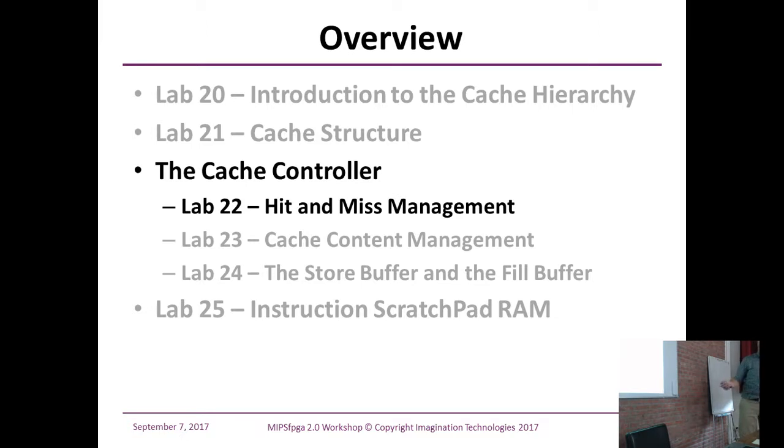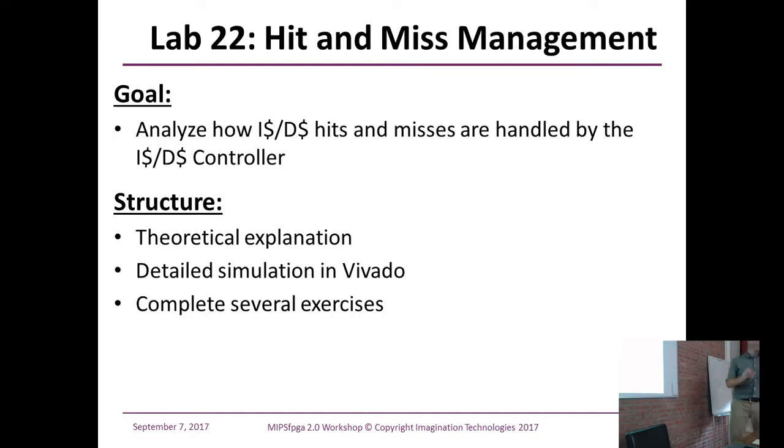This is the first time we're going to execute and try to analyze store instructions. So far, as for memory instructions, we've only analyzed load instructions, which are far more simple. Store instructions are more complex because they go through a store buffer. They will be written to the data cache later, as we will see in Lab 24. Okay, so this is the first time we will introduce store instructions. But let's start with Lab 22, which explains hit and miss management. We're not going to do any more hands-on activities. This is theoretical. We haven't included those activities in the workshop, but there are many other exercises around these labs.